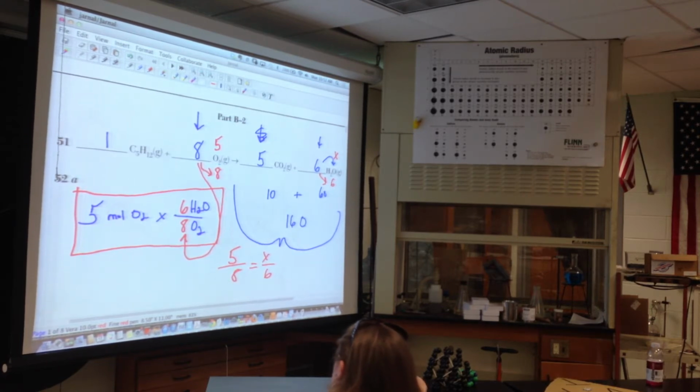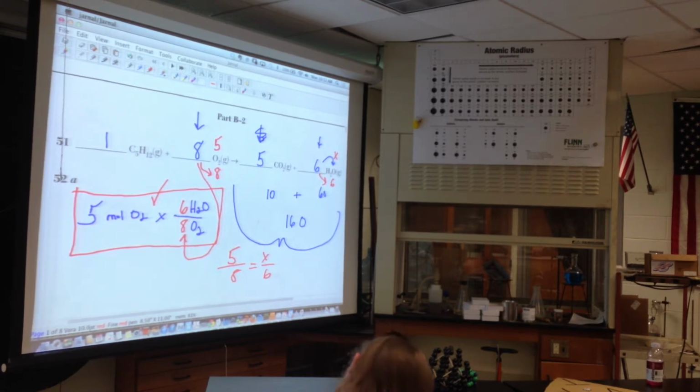Okay, whether you put units and make it nice, this is nice chemistry. Doesn't matter to me at this point. Okay, this is the setup. We take either one. Okay, there's many ways to come up with the right answer. If they want the answer, you just do 5 times 6 divided by 8, you'd be good to go. Okay, so let's go back to the question, 53.